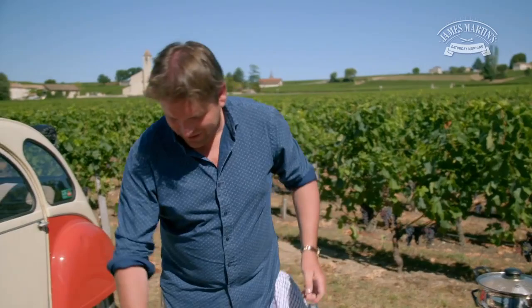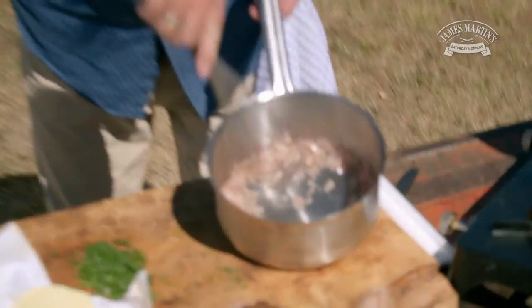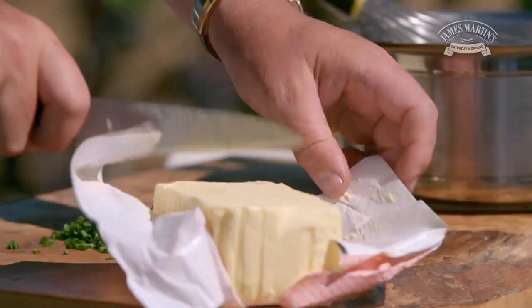So you take your whisk. All the liquor's almost gone. You see, get in there, look, Rob. Almost disappeared, look. Not a lot of liquid left in there. But then what we do is we take our butter.